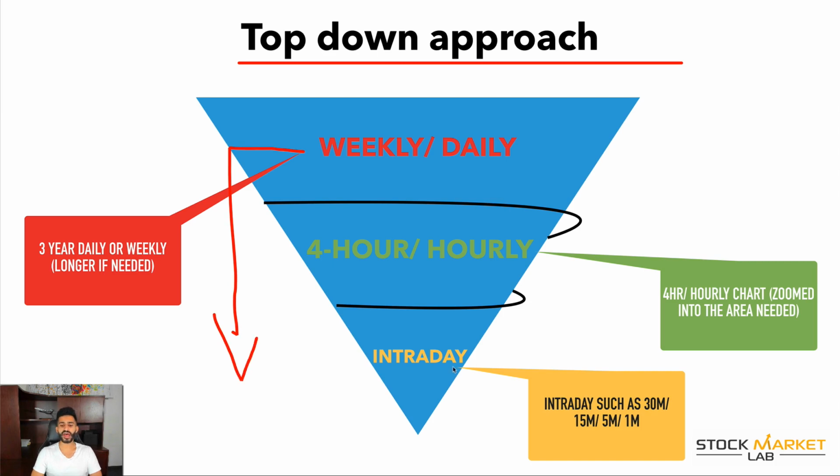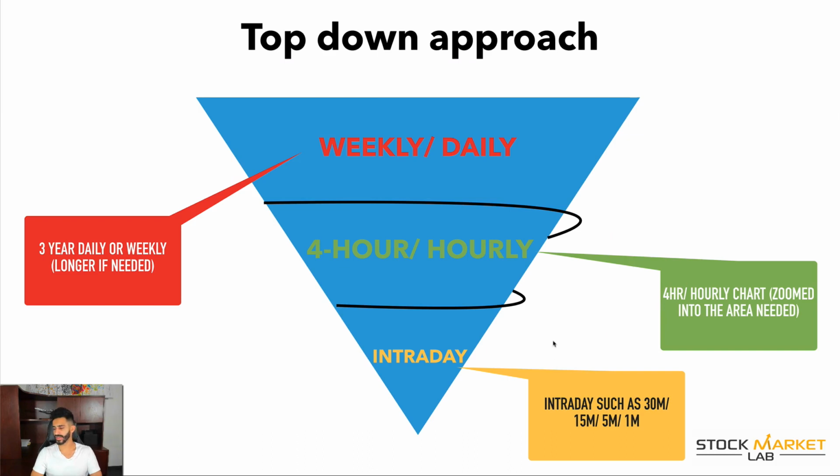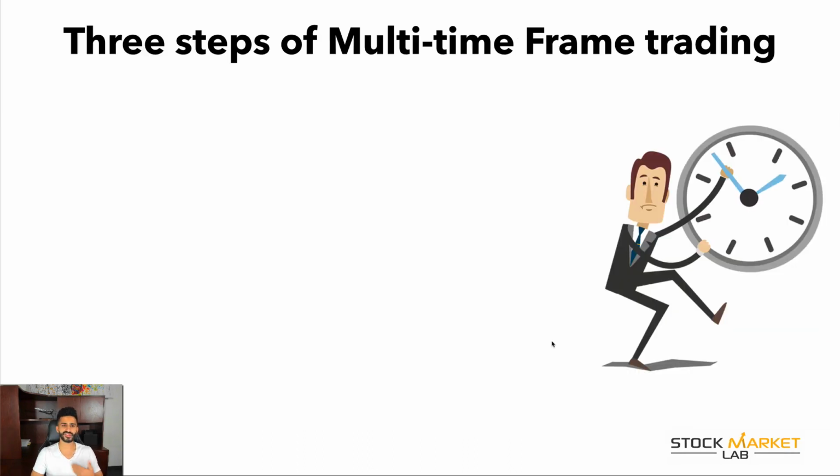We are not ever starting from a lower time frame like the 5-minute and then working our way up. No, it's the other way around. Make sure you start from a larger time frame to a smaller time frame. That's the idea of the top-down approach. Now, what are the steps of using the top-down approach? What are the steps of multi-time frame trading?